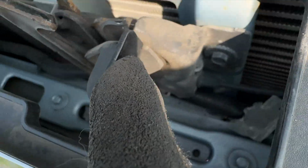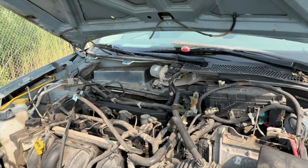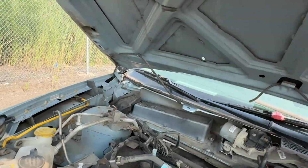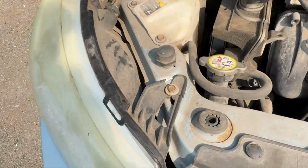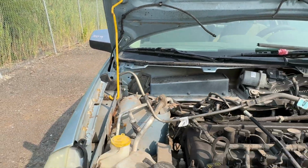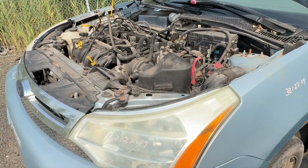You need to pull it towards the left, and now you need to put the prop rod. So what you need to do is to go over here. It's yellow. Maybe on your Ford Focus it's not yellow, I don't know. Right over here, this is how it should look. At the end, you're good to go. You're good to work on your car.